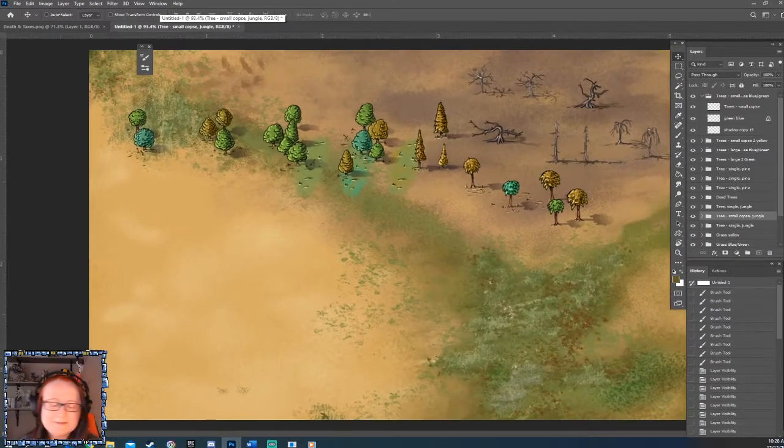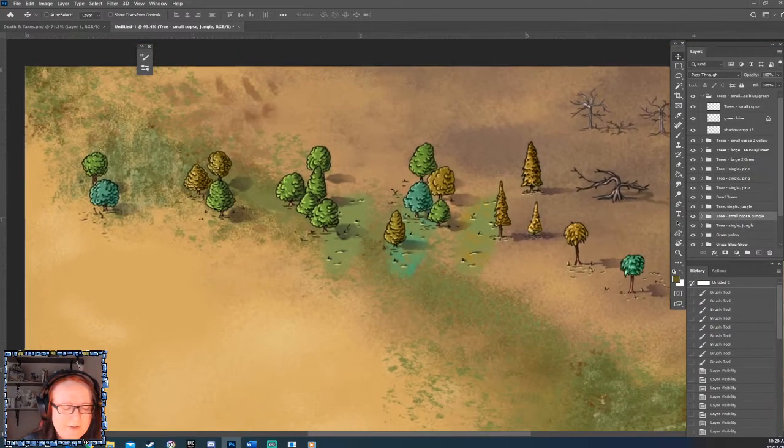Now, I've prepared a little canvas here and I've dropped some trees onto this map just to show you what this is going to end up looking like. By combining single trees together, especially single trees that have been drawn slightly differently, and overlapping them, you can create small copses or even big woods and forests. But we can also, and we'll take a look at this, draw copses together as clusters of trees.